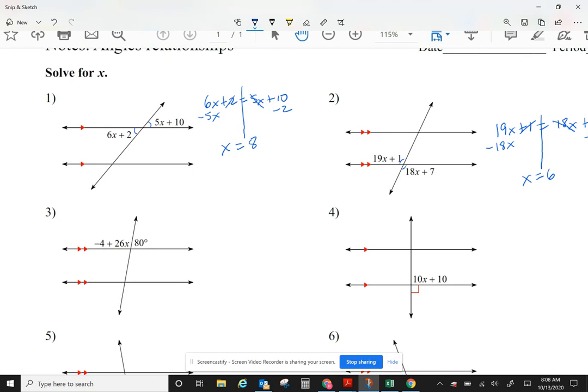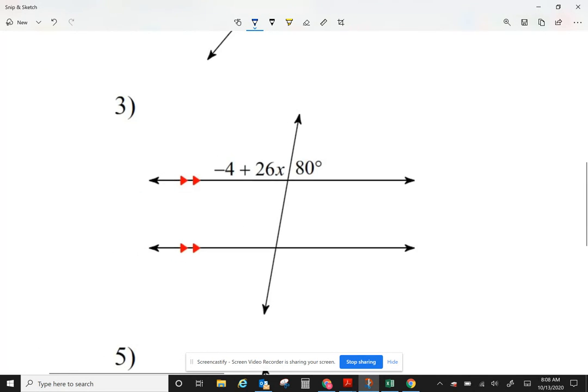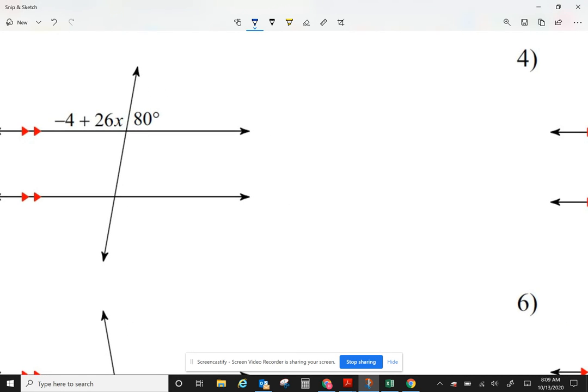Another rule we're going to learn is, what if the 2 angles are on the same corner, but they're not opposite from each other? I know I called this already. When we were dealing with adjacent angles, I called this linear pair, and I also call them supplementary. I know I covered this a few weeks before. Now, when they're on the same corner and they're next to each other, not opposite, we're going to add them up and set them equal to 180. So I'm just going to say negative 4 plus 26x plus 80. So I'm adding both angles. In this case, it is equal to 180.